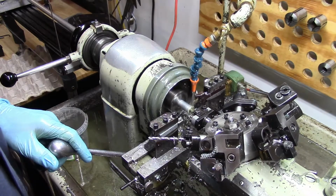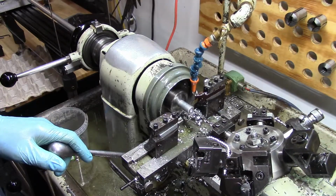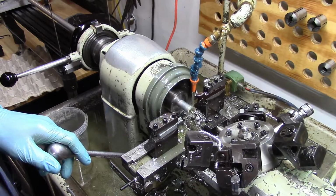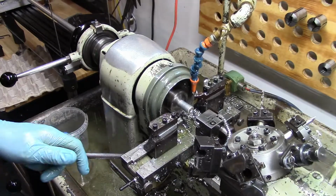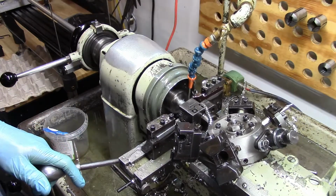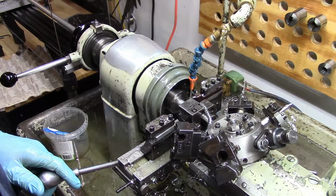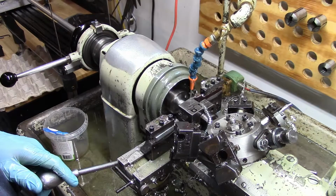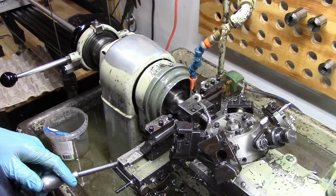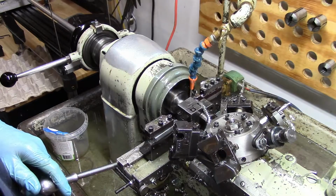spot drill, number 7 drill, then I'm going to go to my diameters, move my coolant a little bit. Now this pass is taking off 1/4 of an inch, so I'm going to go quite slow so the surface finish is good. You don't want to force the machine or rush through the operations. You have to be gentle and pretty conscious of what you're doing.